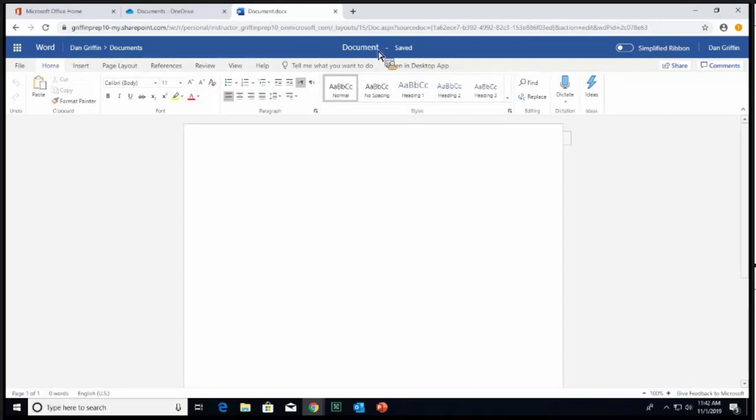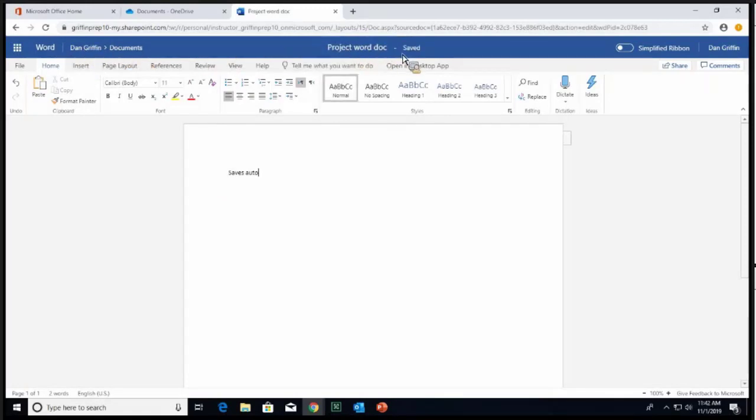The web app saves automatically. So as I start working in the web app, you'll see it says saving, saved up here. It does it really quick. So it does autosave for you. The document name right now is just called Document because I created it natively in OneDrive. So I'm just going to go ahead and click up there, and I'll name this one Project Word Doc. So I know what it is. Okay, perfect. All right, and then it's autosaved. I know it's good to go.